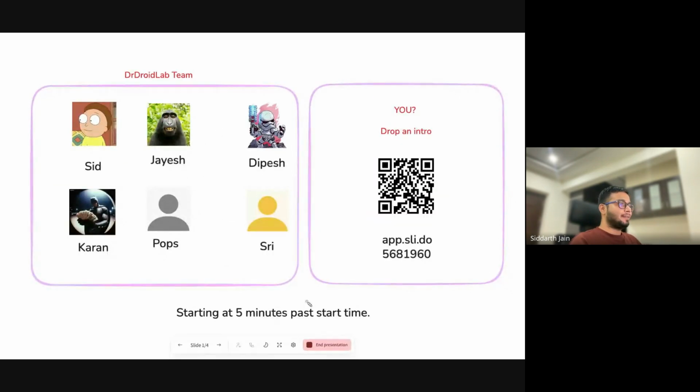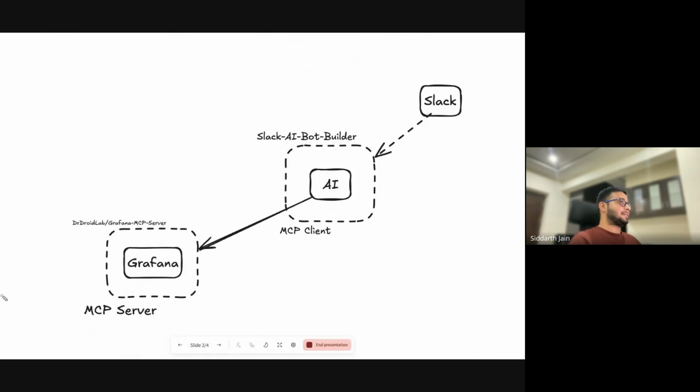Okay, let's jump to the next thing. These are the three core components that I'll be discussing in detail with all of you today, and getting you hands-on with.